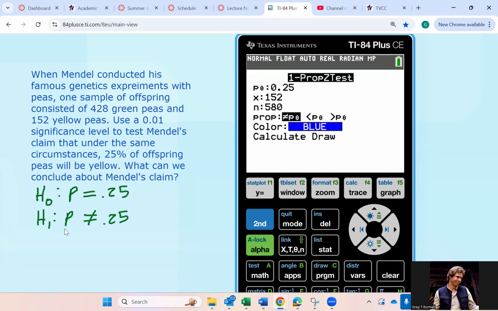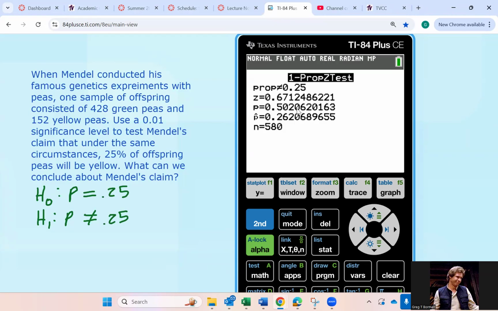And then for the next line, you look at the alternative hypothesis, H1. You look at the sign in there. We've got the not equal, so we'll take the default of not equal. And then we'll go down to Calculate. Okay, so it gives us the results, and now we need to interpret them correctly. Whenever possible, I'm just going to use the p-value method rather than the classical method for summarizing a hypothesis test. So our p-value looks like 0.502, a very large p-value. Okay, so now they tell us that alpha, the level of significance, is 0.01.